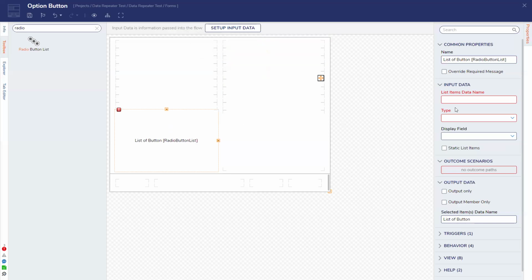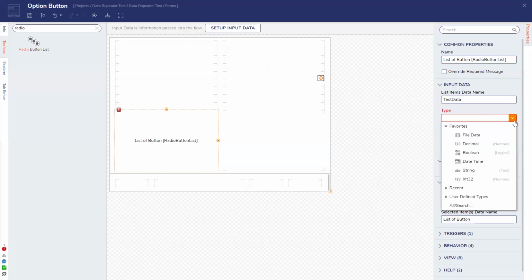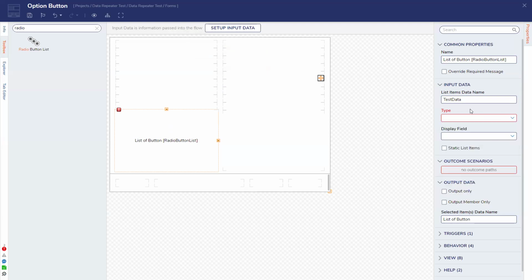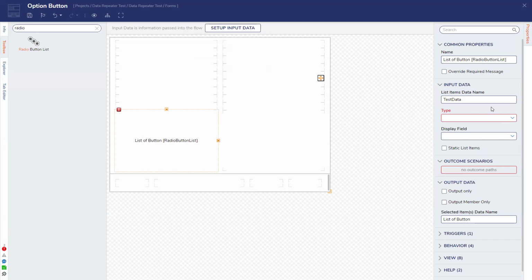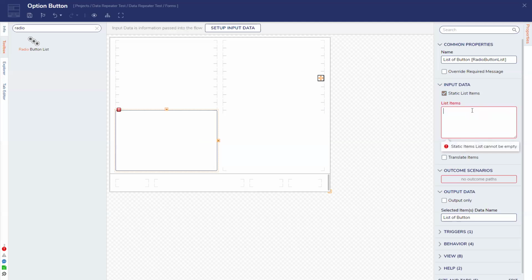Okay, so we got a list of buttons on here, and then we'll just call this A and B, whatever. And was this a list of string that you were using? Actually, I used list items. Hang on, let me see if I can pull it up. I used input data as a static list item, and I added one-sided and two-sided. Oh, okay, I gotcha. Yeah, that's perfect right there.